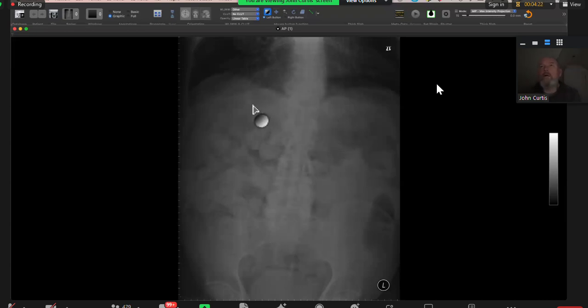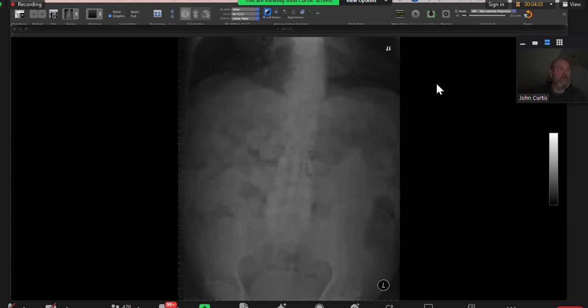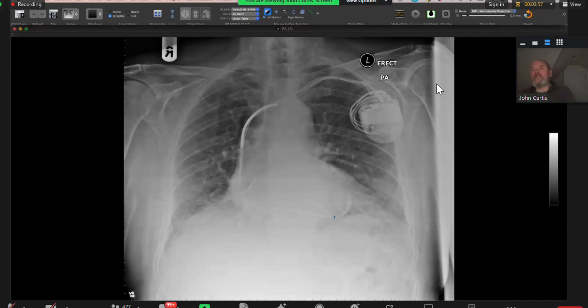I cannot see anything abnormal. Okay, I'm looking above the diaphragms now. I can see that there's a rounded opacity in the right one over here. What do you think that is? It's likely an intrapulmonary lesion, as it seems to be surrounded by the lung parenchyma, so it's intrapulmonary, and it is likely a mass. And I would like to further evaluate it by going for imaging. Good. Excellent.